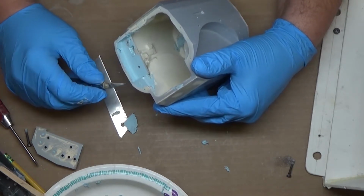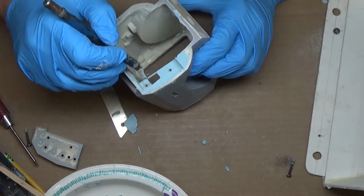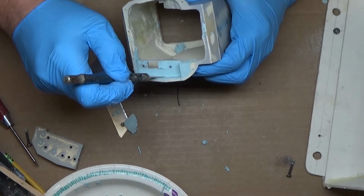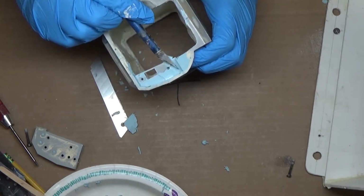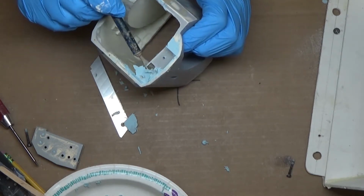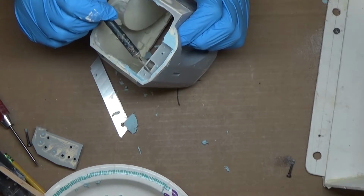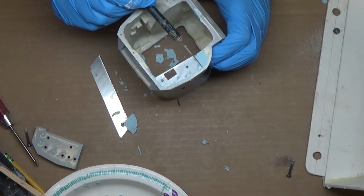I don't want to alter the flat of this thing. So I'm coming in here and doing that. Now this part right here just has a film of the material on there. And I'm just going to cut around the edge here. So I could just go underneath this with a knife and just peel it up. We don't need that there. That's just extra flashing. I'm not digging into the plastic, I'm just rubbing it. You could do this with a wooden stick instead of a knife too, because that'll take it off. Just using the knife because it has an edge on it.